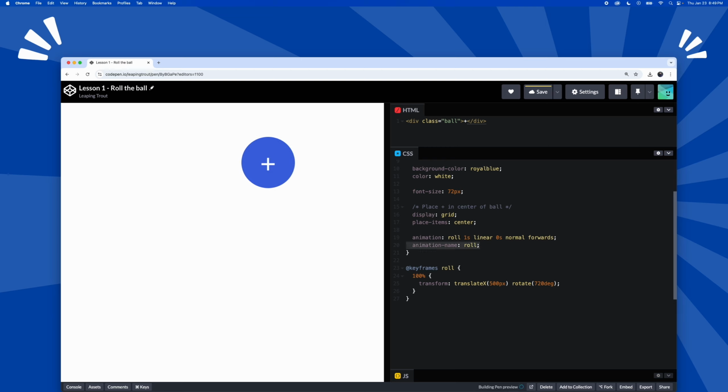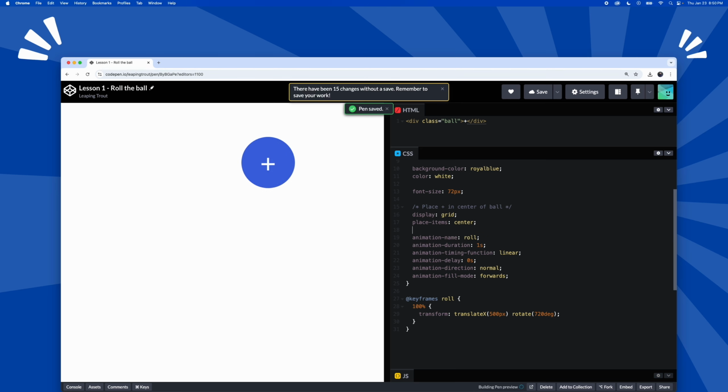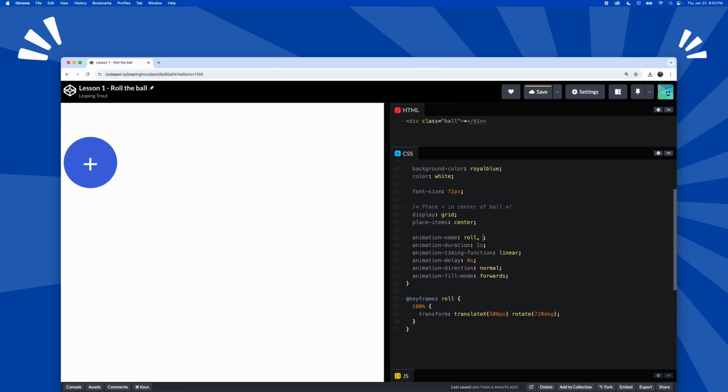We're going to write this out into the long form, so just while we're together, I'm going to do this. So I've gone ahead and written those all out. I can get rid of this, save, and it should be the same if I've done everything right. Okay, great. So everything's the same. So the homework assignment is to add a second animation onto this. And the way you do that is to write just after your first animation. So let's say I wanted this to roll and then I wanted it to change color. So I would go ahead and do this.